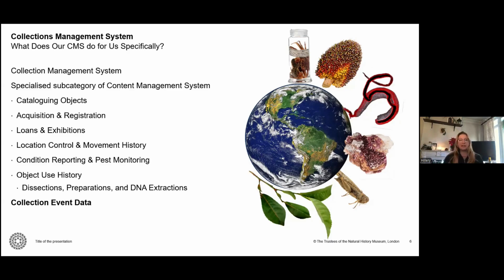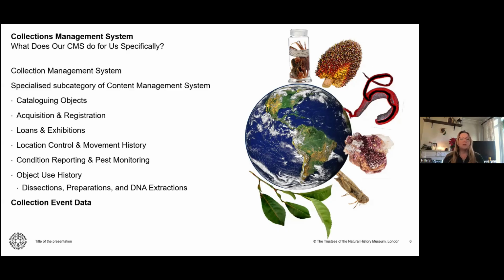Okay, so specifically our collection management system. Our collection management system is geared towards cataloging our objects, but it handles all the processes and not everything that's required for managing those objects once they're cataloged. We don't just catalog them, put them in there, and then, okay, cool, we've got a list. Those digital objects are used to track all of our information about our acquisition, whether or not these items are registered. These have legal implications. Do we own them? Are there other constraints because it's been bound to the British Museums Act? That all has to be in the CMS for us to understand.